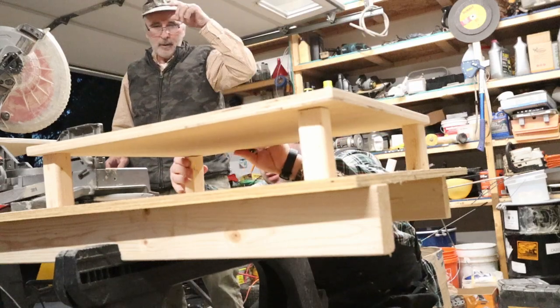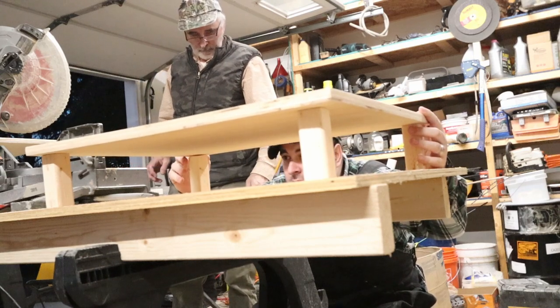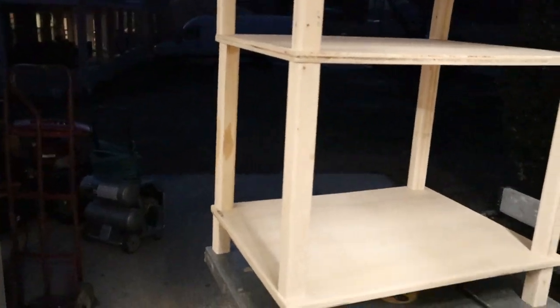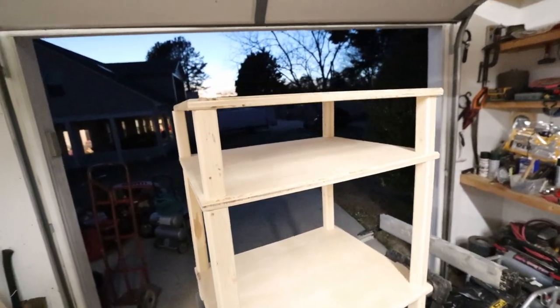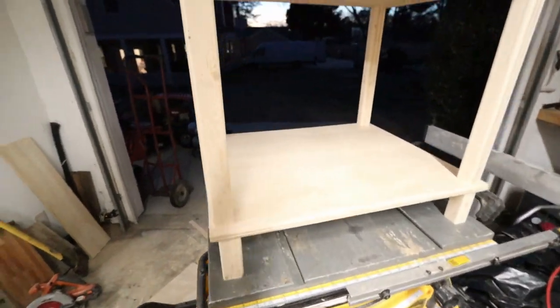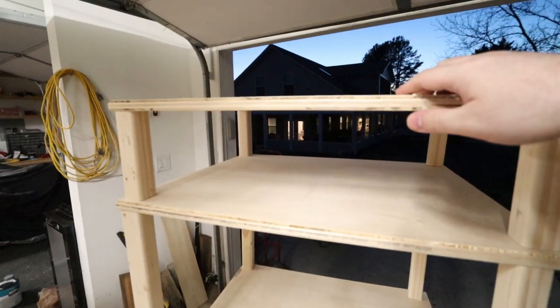We put it all together a little bit to see how it looks. Our makeshift workbench isn't flat at all — it's got a big bow on it. Moved it over to the table saw, which is actually flat. This is how it looks — nothing holding it but gravity, just getting an idea. Some edges are still rough but we gotta sand and paint them. Not bad for one evening of work.